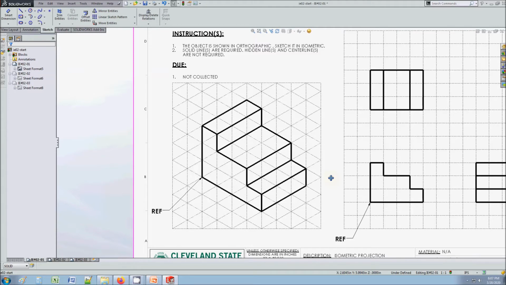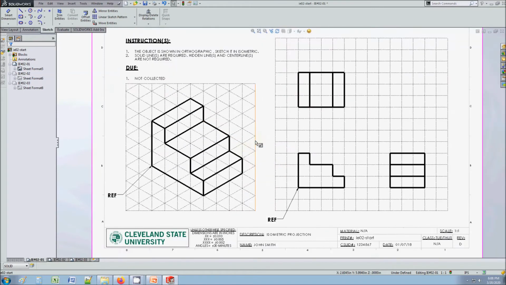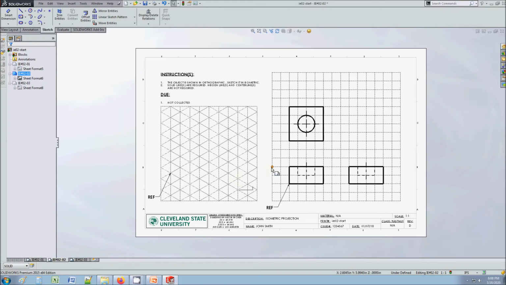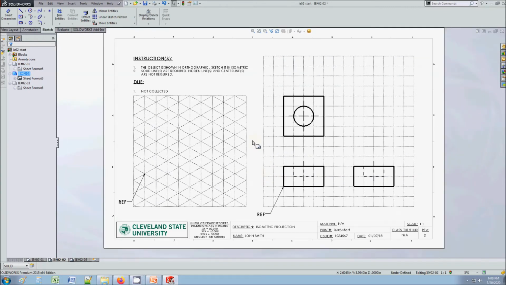Everything's kind of like pinned down to the grid. So if you have to move something, just delete and redraw it. Again, this is just a temporary interface. There are ways that we will learn on how to draw things that can be moved easily, like by grouping, by using other layers. So let's just keep that in mind for now.